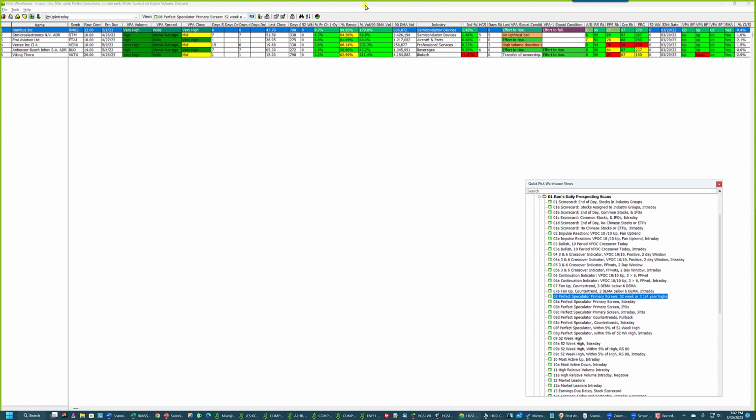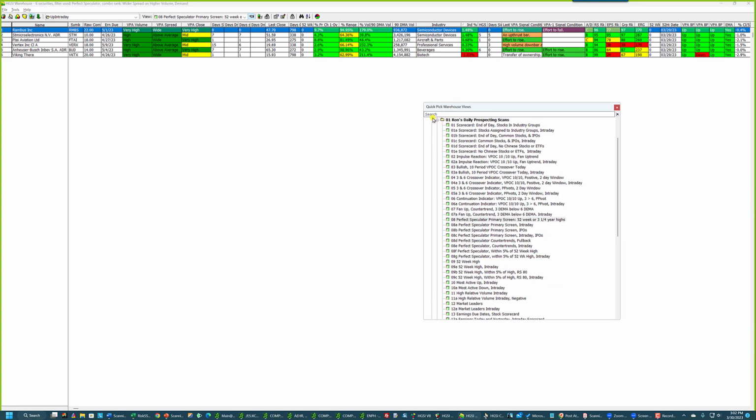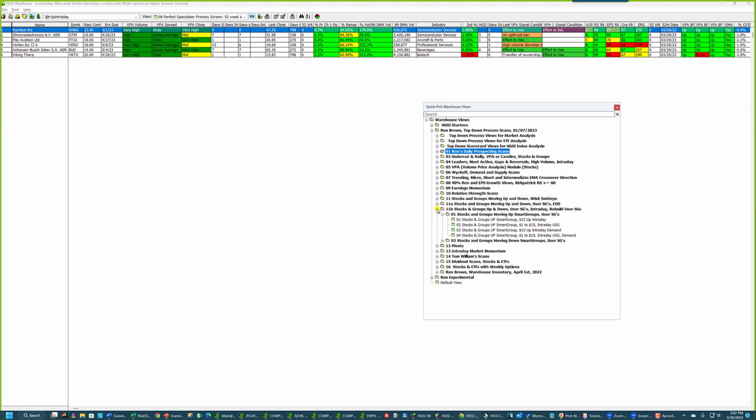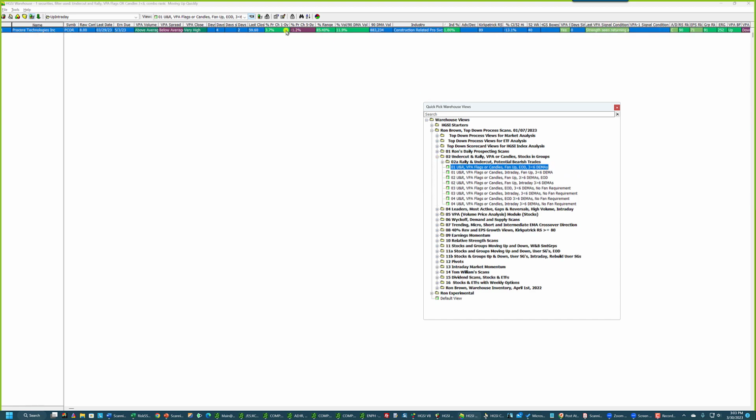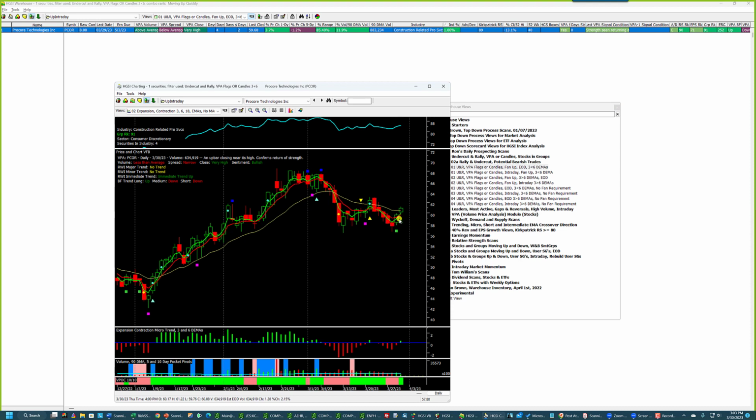So what do I have here? I have stocks that are up today. They're moving. They're in demand. And then I can go in and look for other stocks or other potential trades. Now let's do one more here. Undercut and rally. Let's do that one. So I'm looking for a stock where the 3 was under the 6 today, and it's up for the day, and you can see it right here.